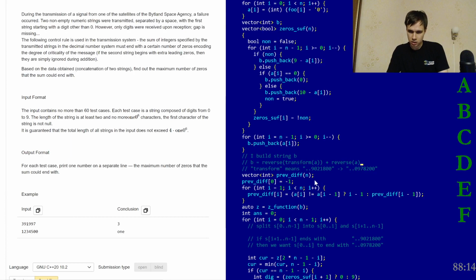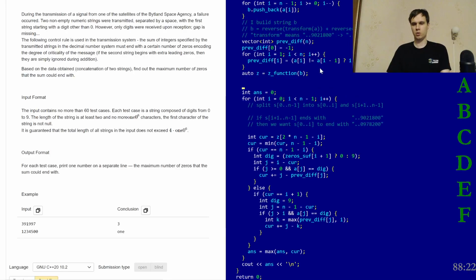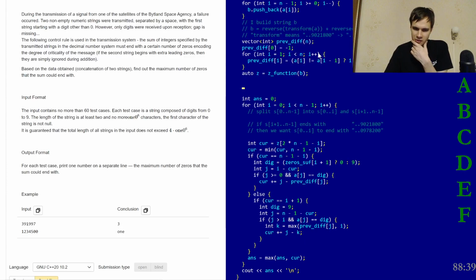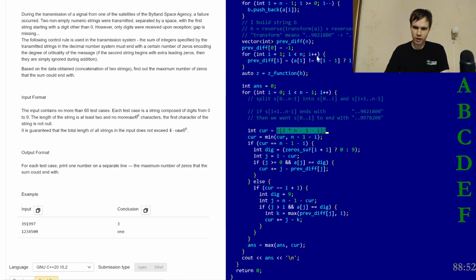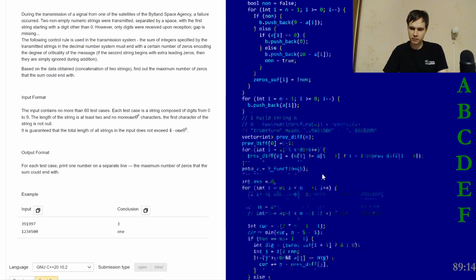And then after I build this string, what can I do? If I just use that function on the string, what does that function do? Basically, I reverse this. It's a bit tricky to explain, more so than to actually implement. But after we use that function, we know that we split the string into these two values, and we use that function to know how many characters actually match what they should match. I take the value 2n minus 1 minus i, which is where the i-th digit goes in the second part of the string, in the reverse part. And once again, you cannot see a bit because of my camera, but that's fine.